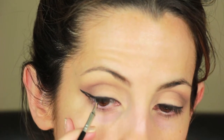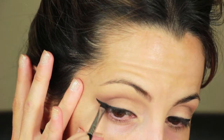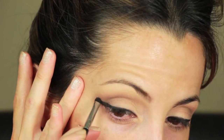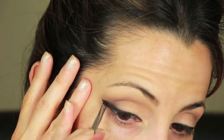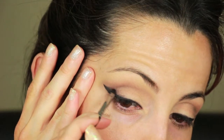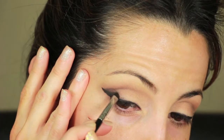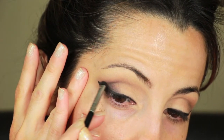And now I'm going to be doing my wing. Next I'm going to take Blackberry with a small smudge brush — this is a process in itself — and just smoke out that wing. It's about reapplying Blackberry until you get the effect that you want. I used about three brushes: a small smudge brush, then the small tight lining brush from Sigma, and then with no product on it, the small shader brush to smoke out that outer corner. Then here I'm reapplying Blackberry.